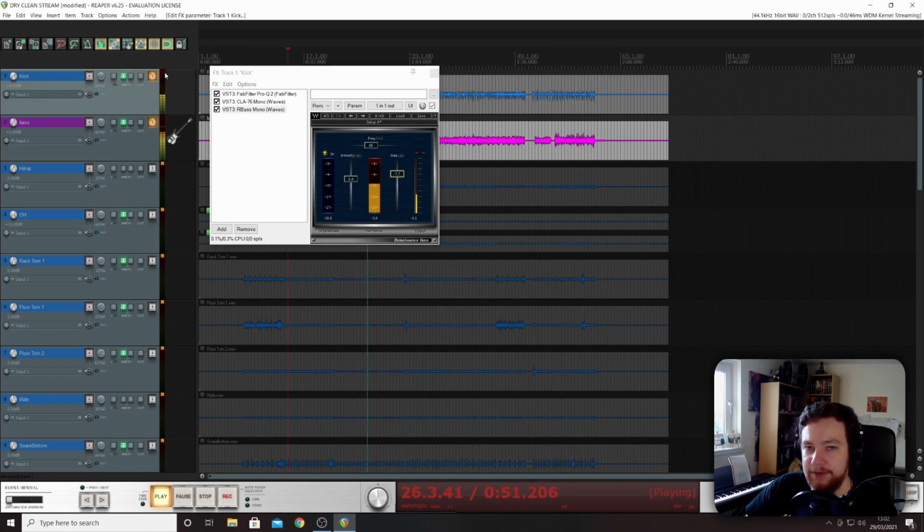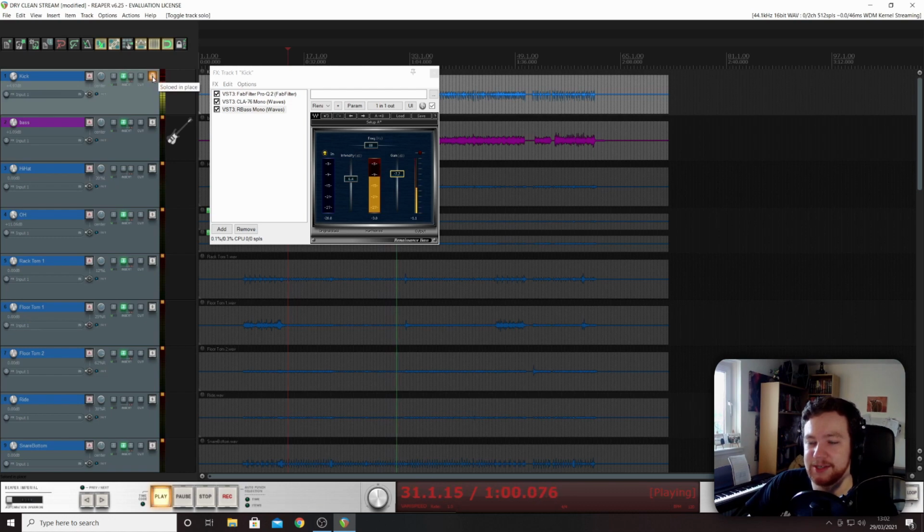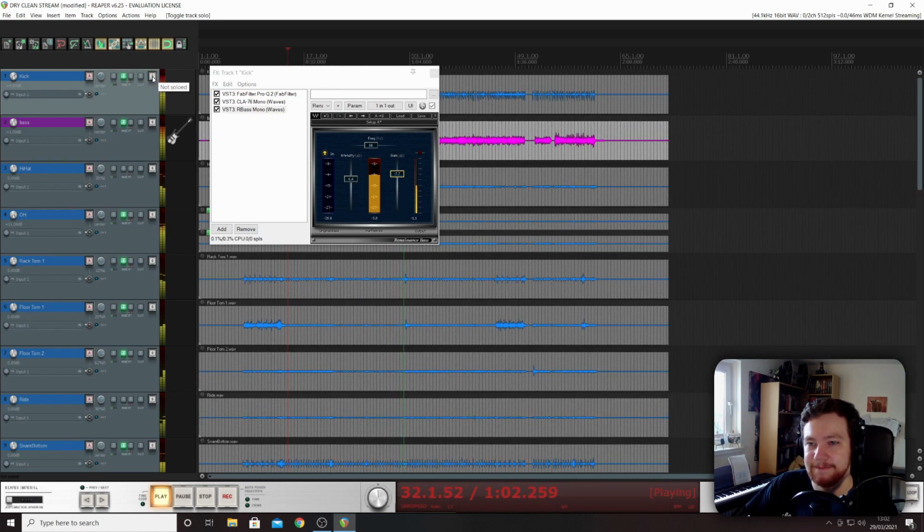Now again, as I said, if you do things in isolation, you might think the instrument sounds absolutely amazing, but as soon as you add it in reference to the mix, it's gonna sound horrible. I don't think this is gonna work personally, but it's got a weird boxiness to it. You can hear it more, but no, I don't like it.